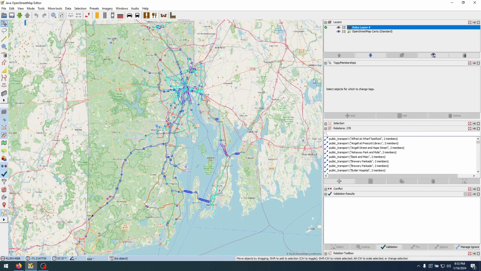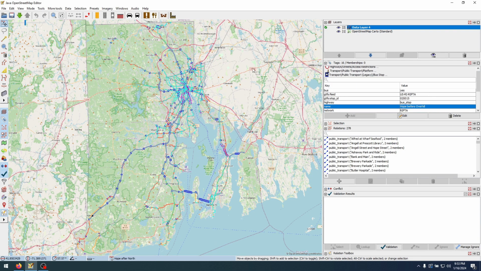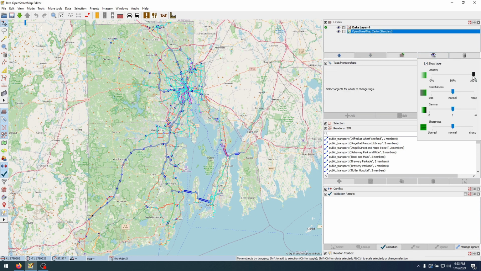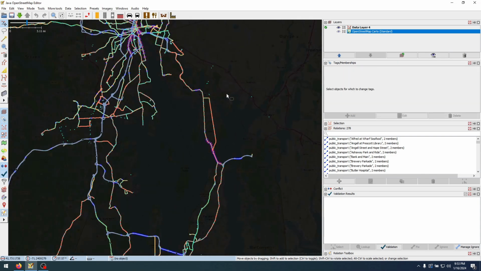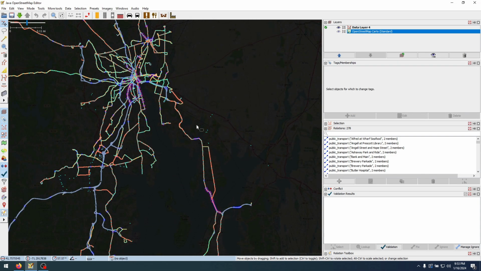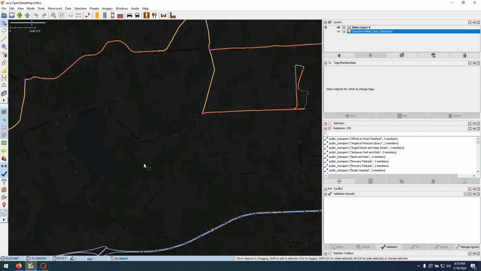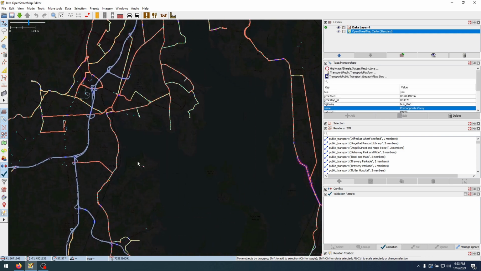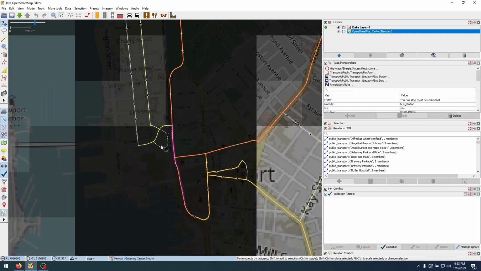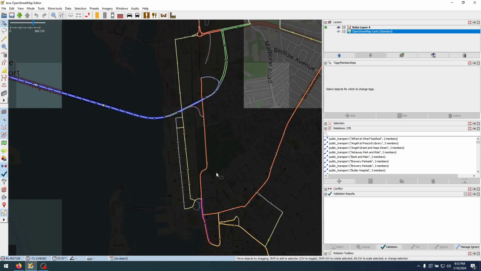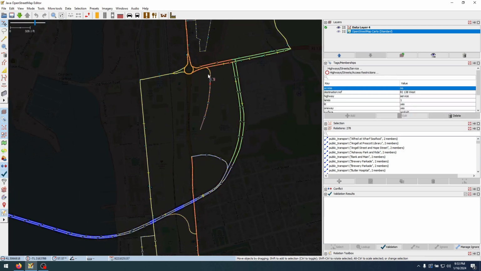And now the bus stops and bus routes are mapped onto Rhode Island. Again, I'm going to remove the opacity so I can actually see what's going on. And you can see that these bus routes, they're individual bus stops that are not properly connected into a route. So this would need to be extended. In this case, I don't really want to do this because I'm looking specifically at this bus stop right here.